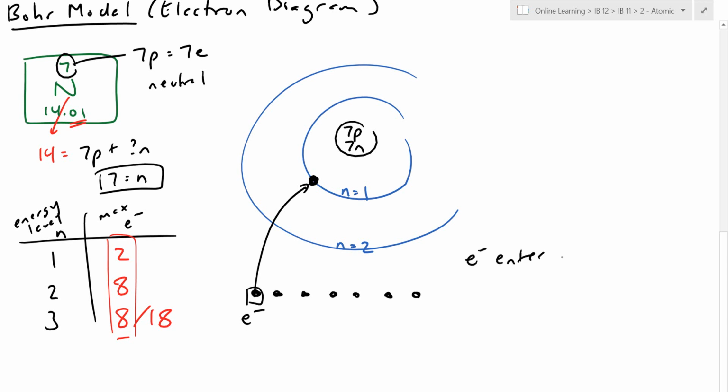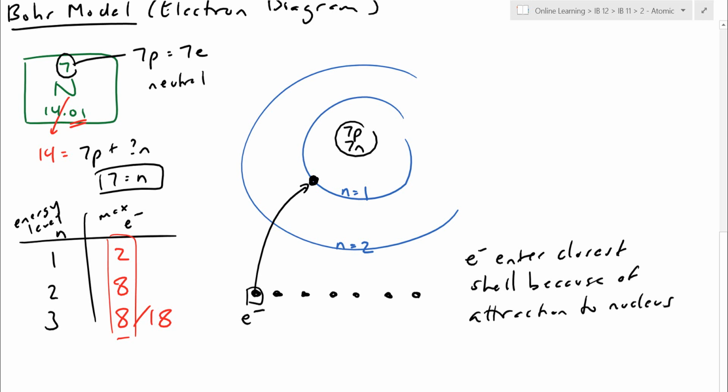Electrons always enter the closest shell, closest to the nucleus, the energy level that's lowest, because of attraction to the nucleus. Now, it's not actually going to run into the nucleus. Fortunately for us, our atoms don't implode. It's because electrons actually have some velocity. They are moving, and that keeps them from going into the nucleus. If you use the analogy of the solar system, the sun is attracting Mercury, attracting that planet. Given an option, Mercury would want to just smash into the sun. But the reason it doesn't is because Mercury is in orbit.